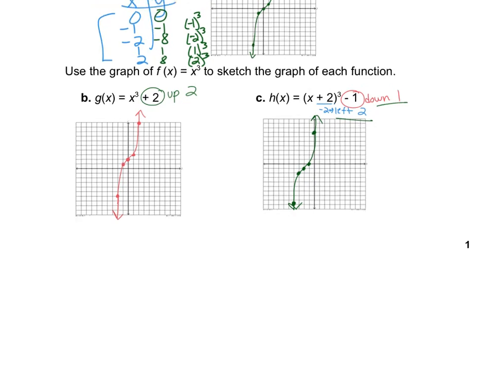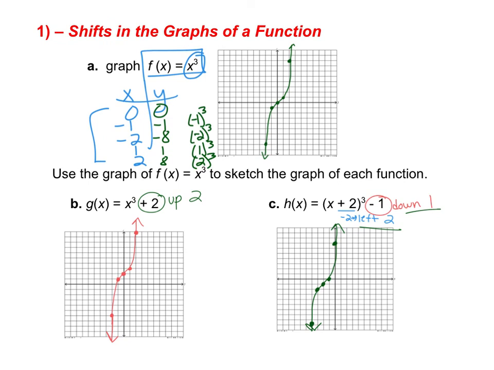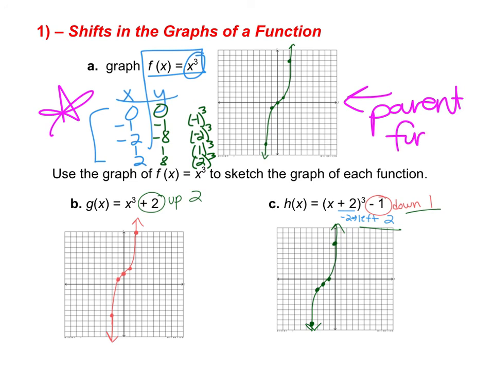All right, so there is our first example of shifting functions, and you can easily do so by starting with your parent function and knowing some specific points, so making this table of values up here, and then just shifting everything. So in the first example, we took every one of the points in the parent function up here. We just took all the points and we moved them up 2. And then for letter C, we took all the points, we moved them down 1 and to the left 2. So there's our shifts and our transformations for number 1.